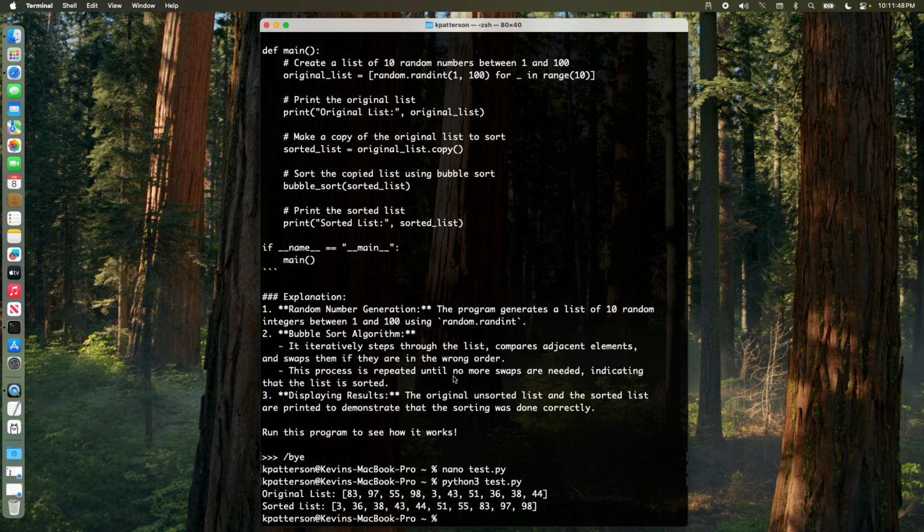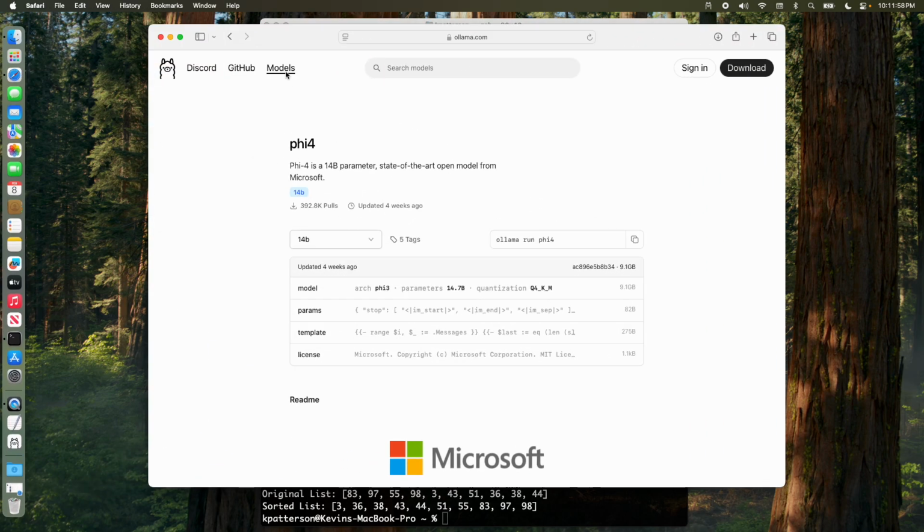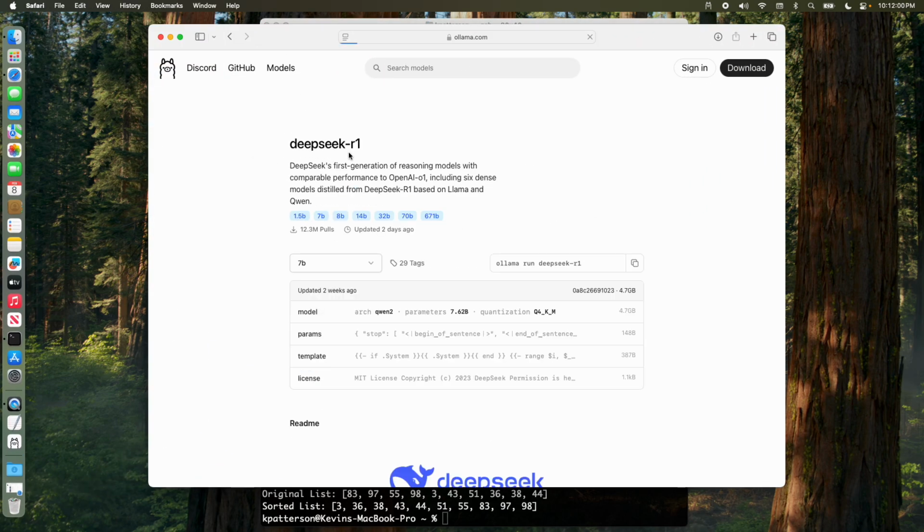All right, so let's get back on the internet and take a look at running a much larger model like DeepSeek, which everybody's talking about. So what makes DeepSeek so special? It's very, very high performance for its size, and it's a reasoning model.